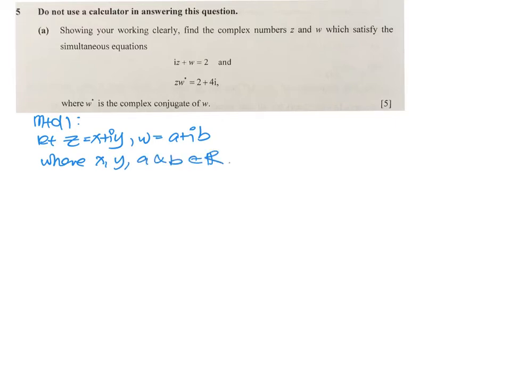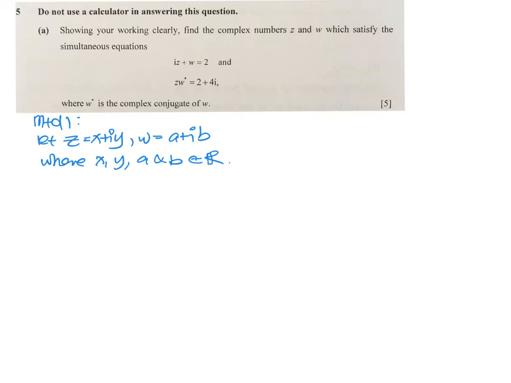to some of you who use different approaches from us. There's this group of people who actually let z be x plus iy and w be a plus ib, where x, y, a and b are real constants. It's not that we don't recommend this method, but the nature of this question does not allow us to use a graphing calculator. So to solve a set of 4 simultaneous equations involving 4 unknowns could be rather tedious. That explains why some of you used up 2 pages to solve the set of 4 simultaneous equations. In the end, due to careless mistakes, you got the wrong values of x, y, a, b. Unfortunately, that takes out some time as well.